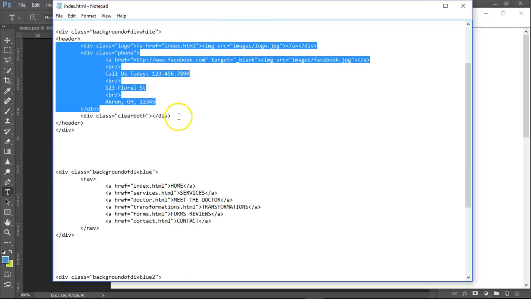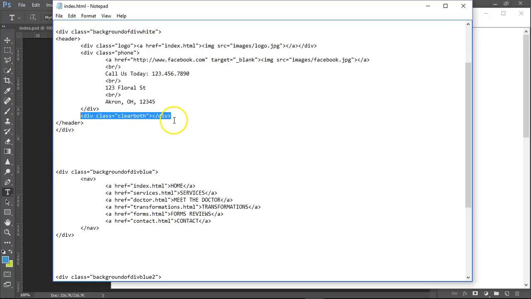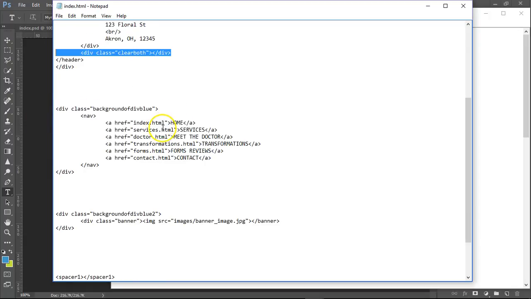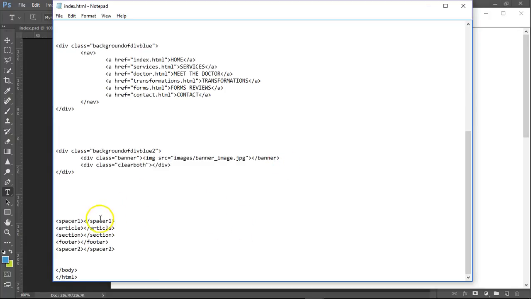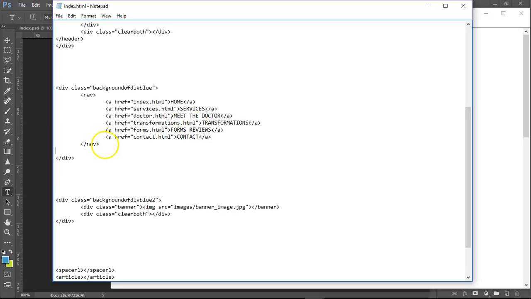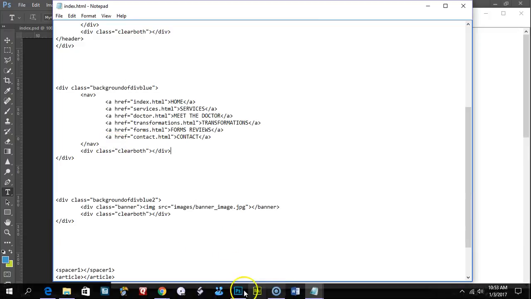Save it. And I like to take that and just put that, you know, I like to use it over and over again. You can put it here if you want. I mean, it doesn't matter. It doesn't hurt to put them in there. It's not really anything except for stopping the floats if you have floats in those areas, which is nice.